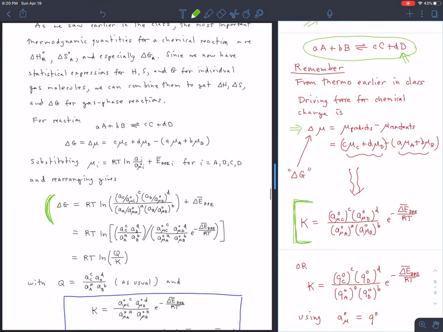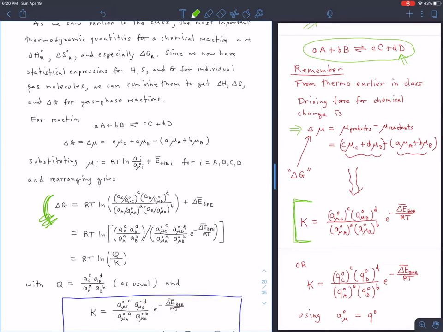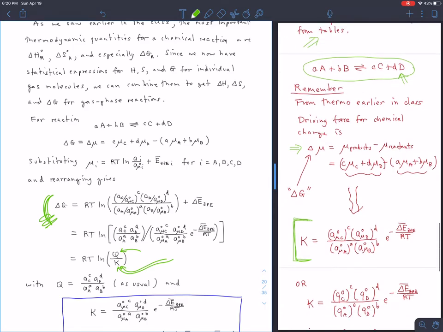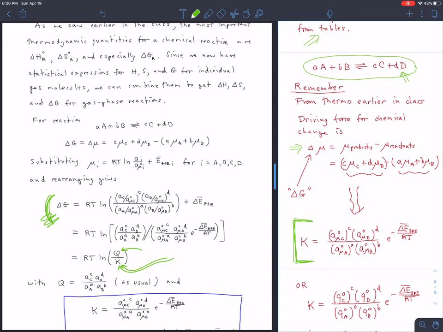Notice that this free energy expression over here only depends on one thing. It only depends on the equilibrium constant, at least as far as molecular properties are concerned. The only other thing it depends on is the concentration, the Q factor, which depends on the concentrations of all the reactants and product species. But apart from that, the only molecular property it depends on is the equilibrium constant. And so when we understand the equilibrium constant, we're understanding at a statistical level, at a microscopic molecular level, what drives a chemical reaction. So this is a rather important topic and a very illuminating one.